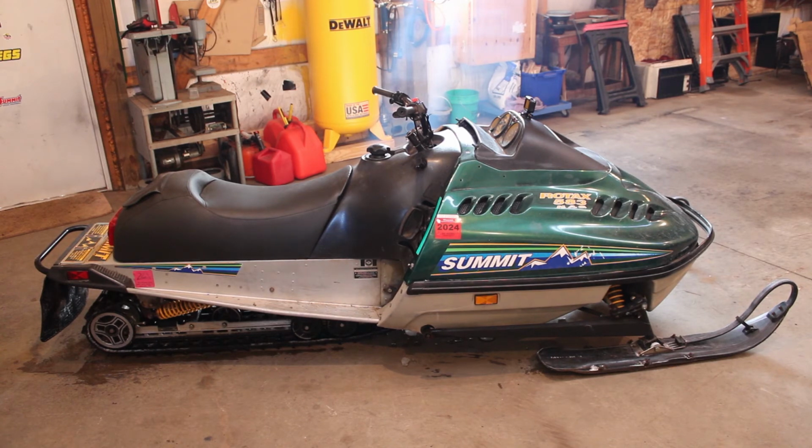And what else are we gonna do? We'll probably throw risers on this one as well. I'm not gonna go with the same setup as on the Everest because those are just a little too rickety for my liking. And with this sled weighing quite a bit more than the Everest, I don't think I'm gonna be able to yank on the handlebars like I would like to without those solid riser blocks being a bit of an issue.